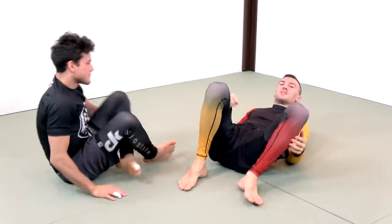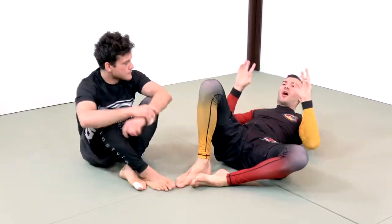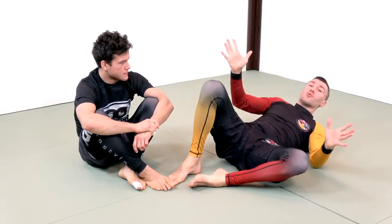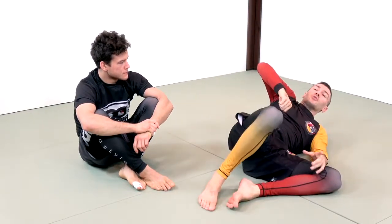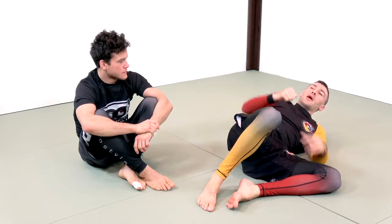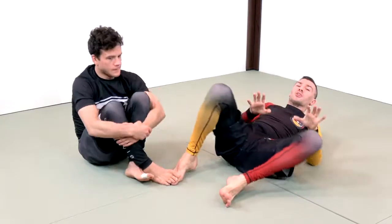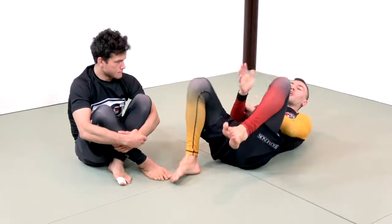So you'll see this occasionally if you watch a lot of sub-only, these abortive kimura rolls where somebody got the wrist grip, rolled through it, and nothing really happened. That's usually because somebody managed to either preemptively or partway through the roll close their elbow and deny access. So that's our early stage response, pretty simple. Hand fight, close your elbow.